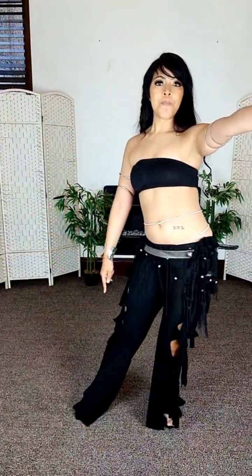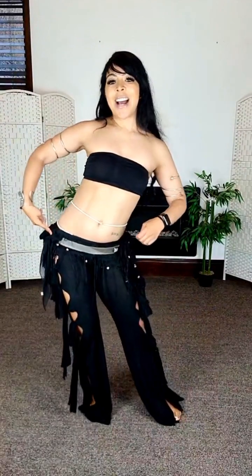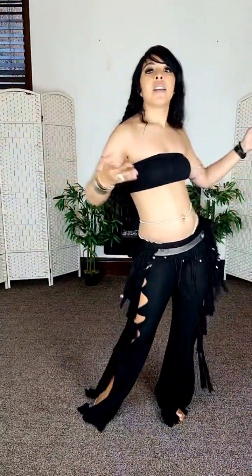Nice press. I go to the front corner, and I'm going to take my hip around the back. My hip goes to the back corner. Glide it forward, front corner. Glide it around the back, back corner. Front corner, back corner. So if you had pens on your hips, pointing at the floor, what are you doing? You're making a figure of 8 on the floor around your feet. That's what you're doing, okay?